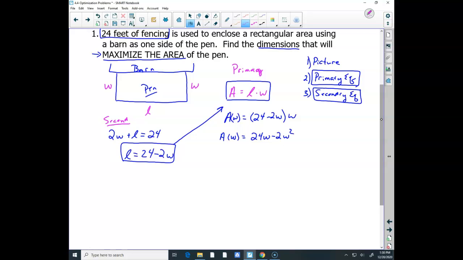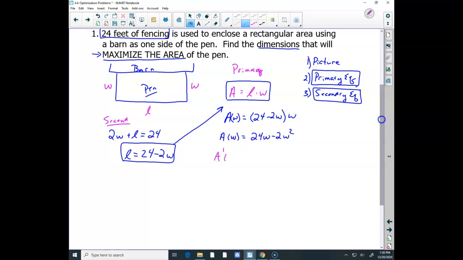I need to see that change from increasing or decreasing. And I guess I should have started this whole thing out with, please understand, all three of these problems I'm doing right now are non-calculator active. We don't need our calculator for this, okay? There's other times we will, but we don't.